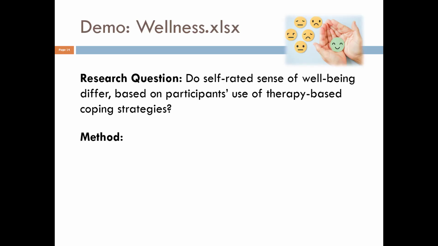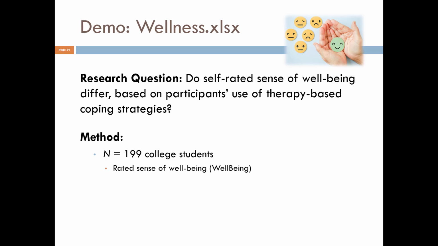In this demo, we'll look at the wellness dataset, and we're trying to answer this research question: do self-rated sense of well-being differ based on participants' use of therapy-based coping strategies? To answer this, 199 college students were recruited. You can almost hear the researchers going, we could have used one more than even 200. And that researcher, of course, is me.